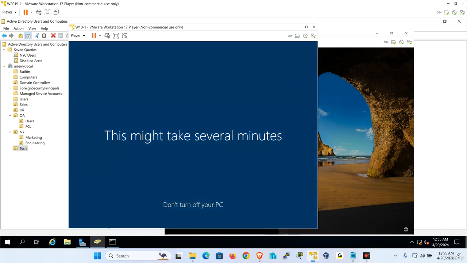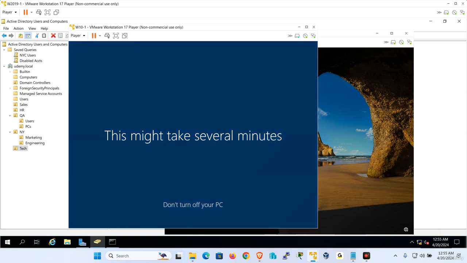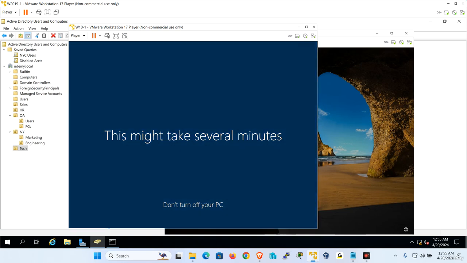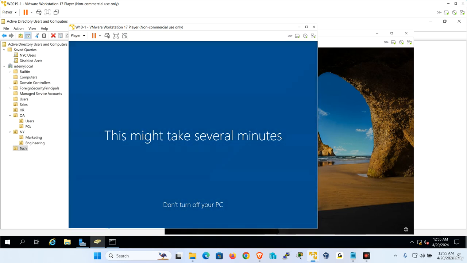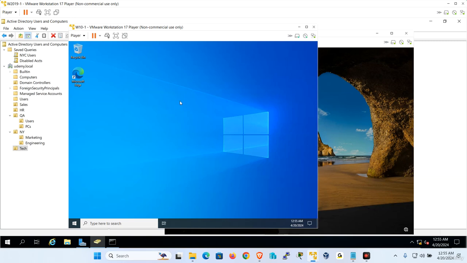Okay, it's almost there. Almost there, as you see. So let's give it a few moments and see how this works for us. Again, if I change the screensaver, if I change anything, it will copy it too. A user profile is user settings, just user settings. Let's remember that. It's only user information. So it's there. Good. And let me go ahead and make some changes here.